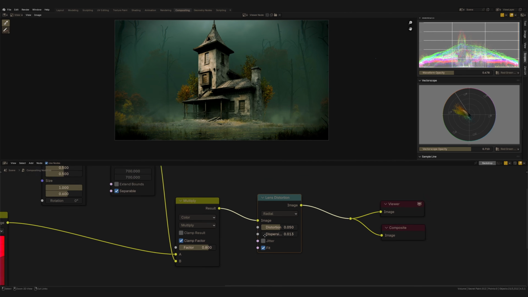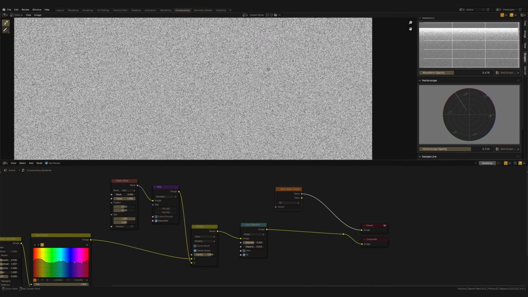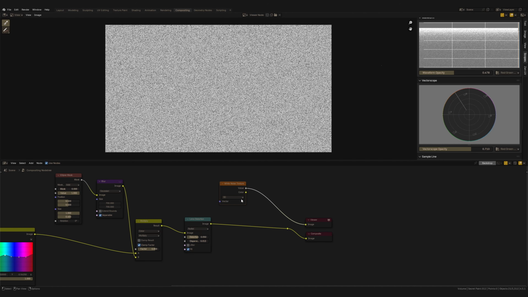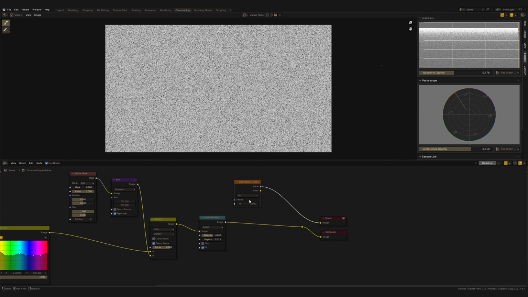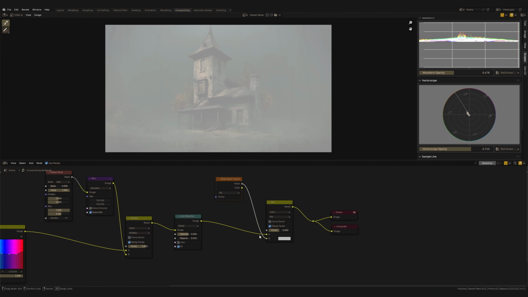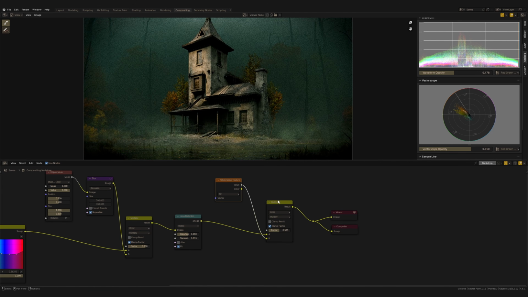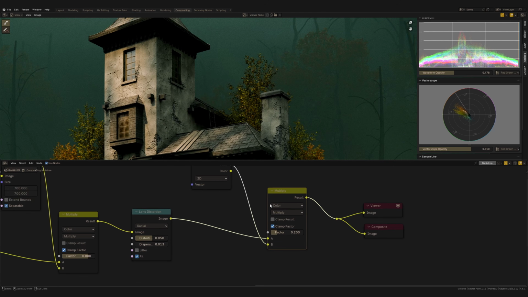And finally, let's add a bit of film grain. In Blender 4.5 they have added a white noise texture node, so now we can add noise right in Blender without switching to another program or using extra footage for this. If you're working on an animation, you can even animate the noise to create a film grain effect. I'll use a mix color node and add noise to our render. Let's change to multiply. As usual with the factor settings, we can control how much of the effect we want.